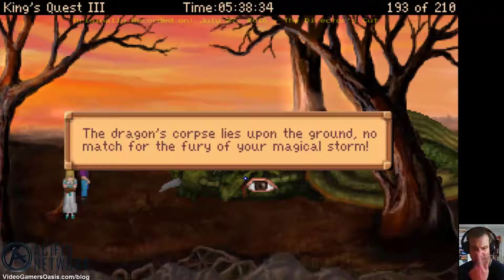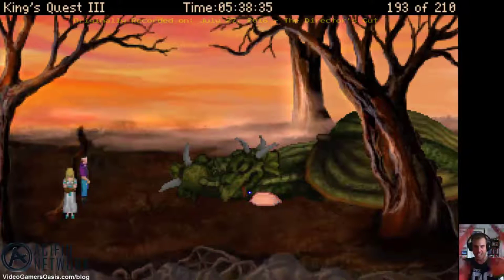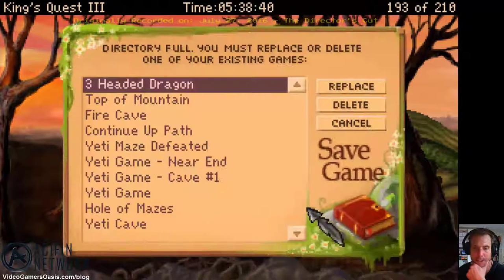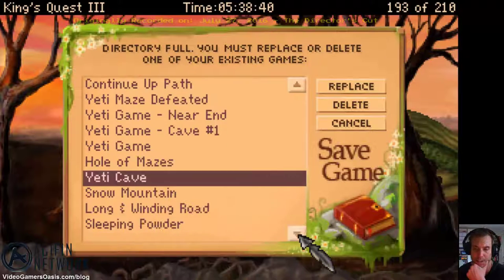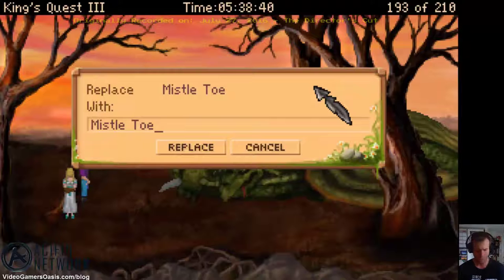The dragon's corpse lies upon the ground, no match for the fury of your magical storm. Go forth, lightning! Let's take care of our sister now. Let's save our game. Let's save it as... Rosella. Rosella. Rescued.